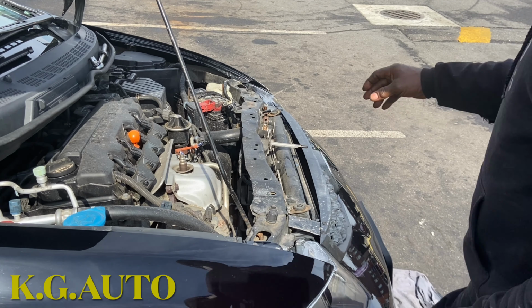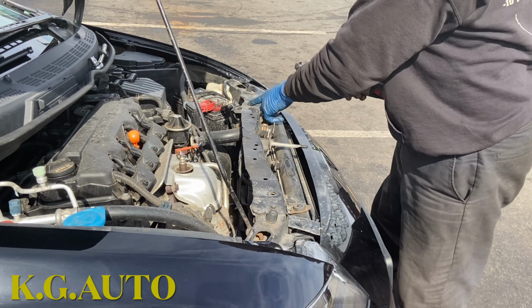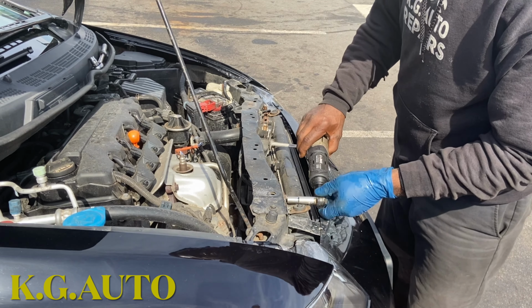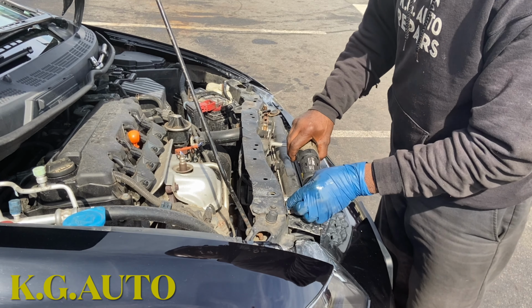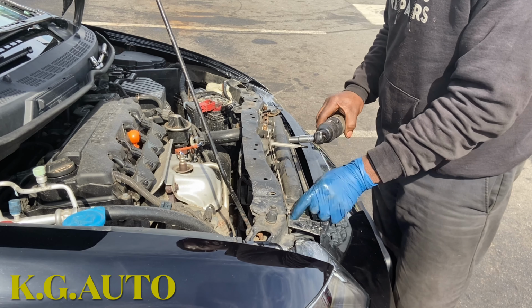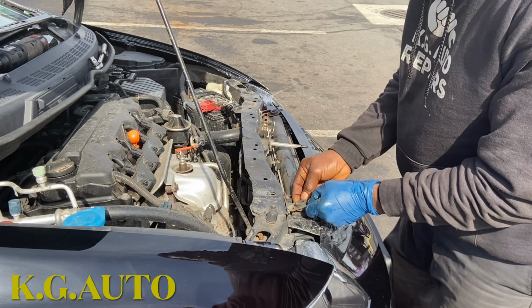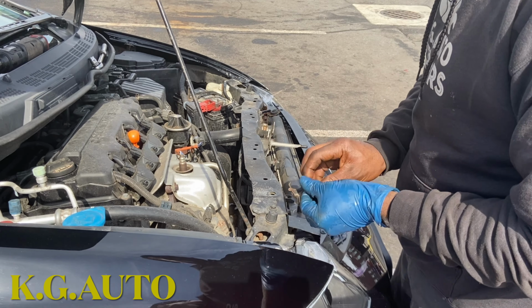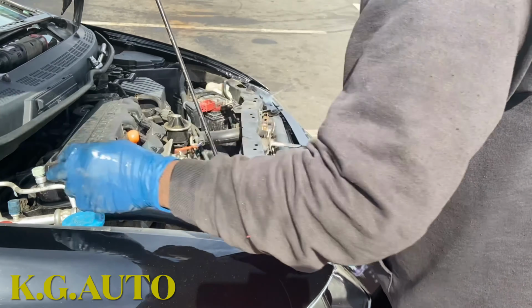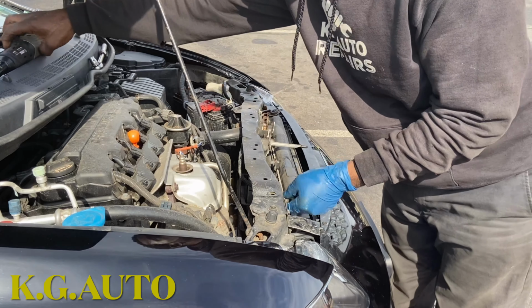So I drain out the radiator coolant right at the bottom there. That's what I did. I took out these. Now we're going to snap out these guys right here. Put our bolt back there, so I don't have to look for it when I'm ready for it.